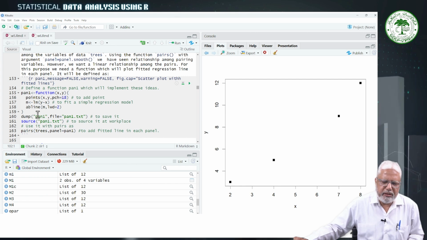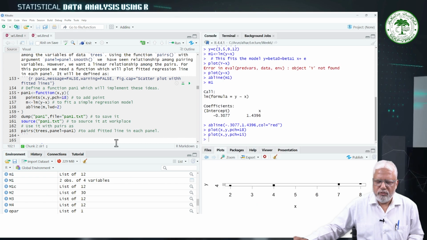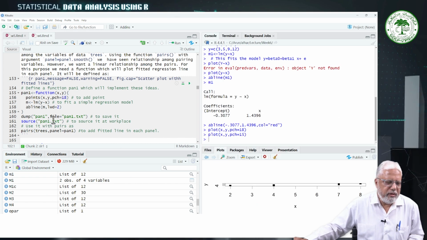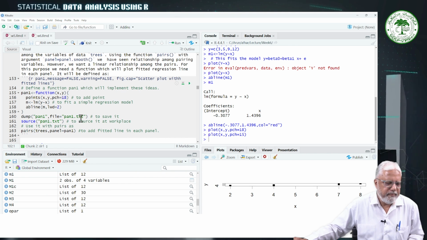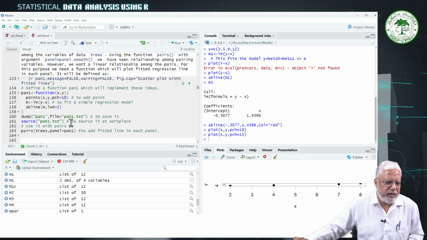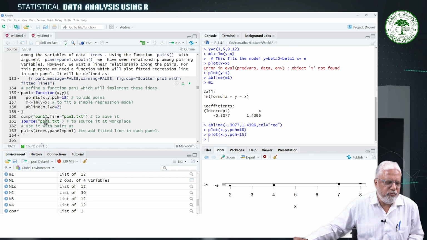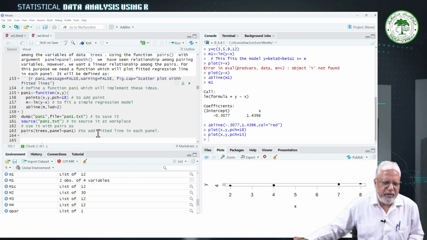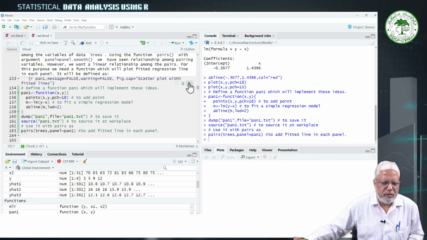And then we are dumping this, saving this to a file pan1.txt, and then source pan1.txt to source it, and then pairs, trees. Now panel is equal to pan1. This function is being implemented.